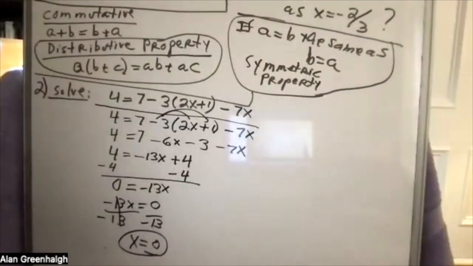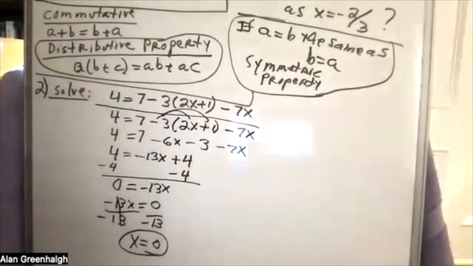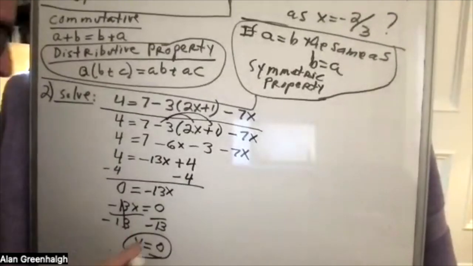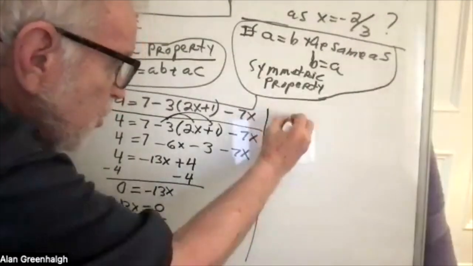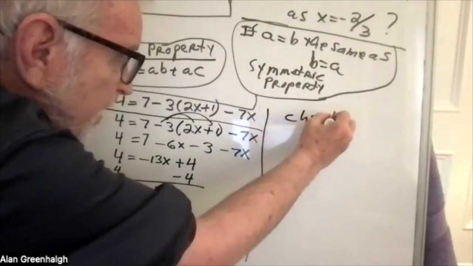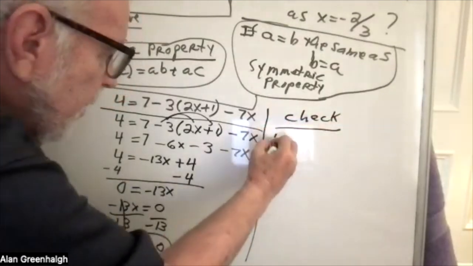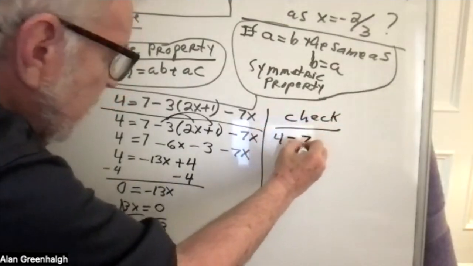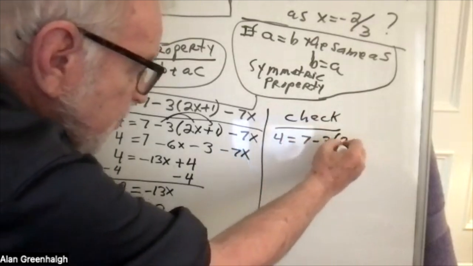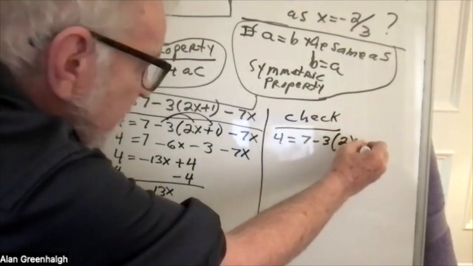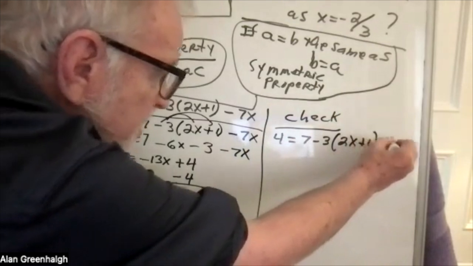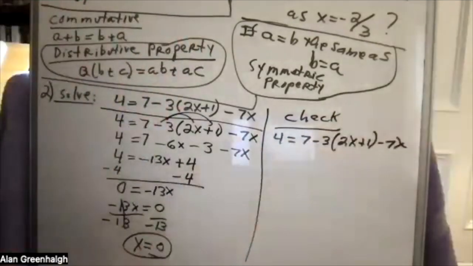So I wouldn't recommend that, really, I wouldn't. However, what I would recommend is maybe using, do the check, if you're getting an answer which is sort of a strange answer. Students feel a little uneasy whenever they have a problem that comes out to x equals 0. So, write the problem over again.